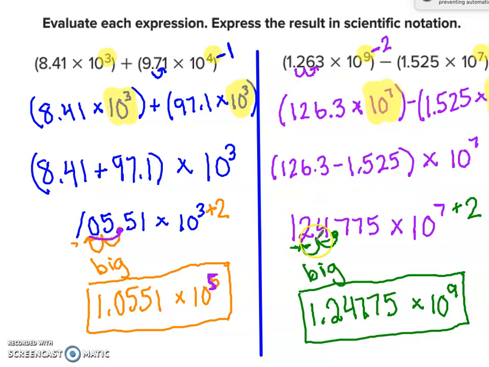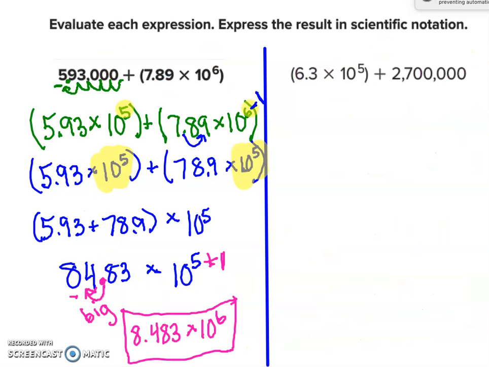That number becomes 124.775. Now, times 10 to the 7th power, remembering we're not doing anything with adding or subtracting these two exponents. Okay, that just becomes my times 10 to the 7th power. Now, my answer here is not written in scientific notation, so my decimal is here, and I need to move it to here. So I need to make this number smaller by 2 place values. So I need to add 2 to this 7. So it becomes 1.24775 times 10 to the 9th power.